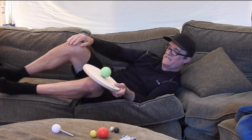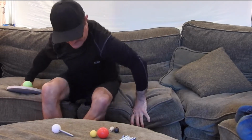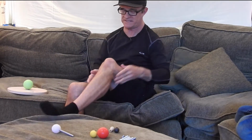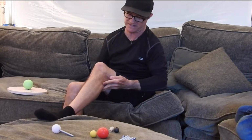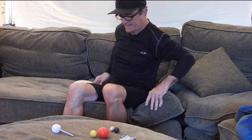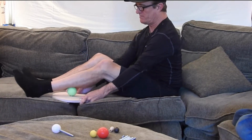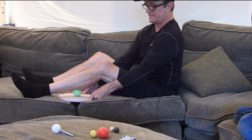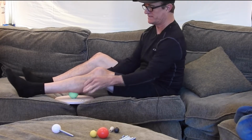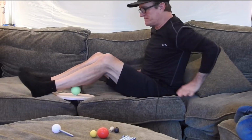As we work down the leg, another area that people have a lot of problem with, runners and hikers particularly, and skaters, are areas of the calf pain and in the back. And sometimes this ball, the small ball, is just enough, or this larger ball can really do the trick, and you just roll back and forth and you can move yourself.